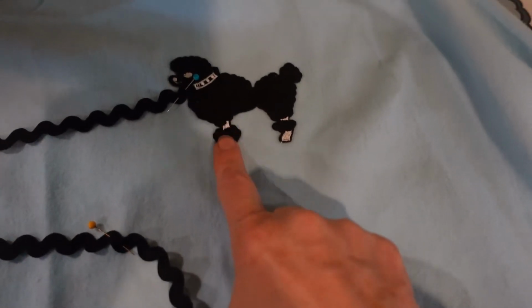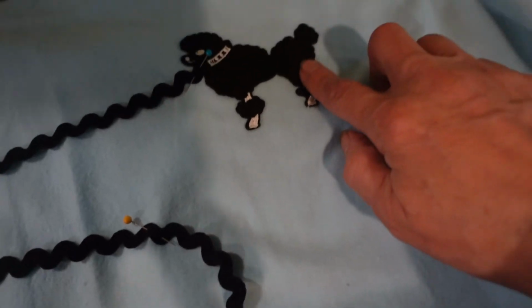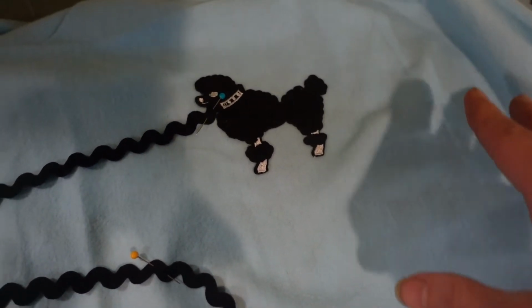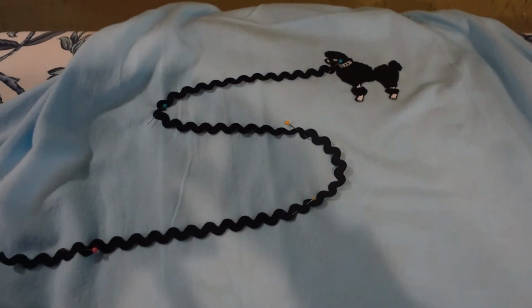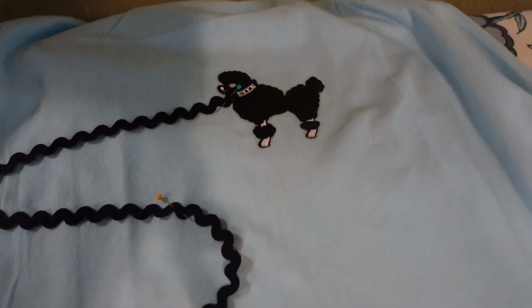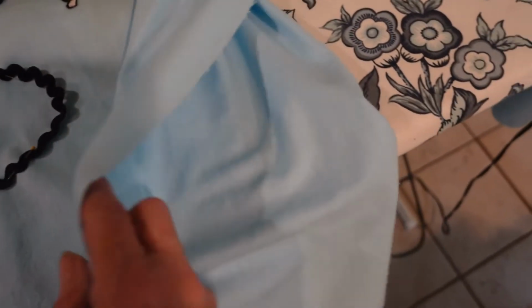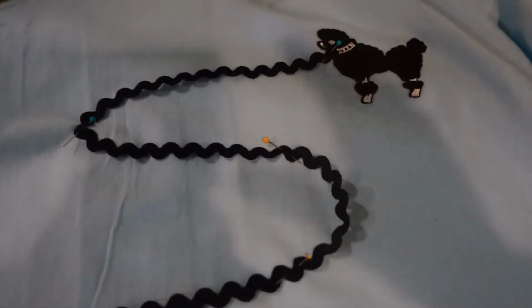So I ironed on the poodle, and this is a smaller one. There's a bigger one and a smaller one, and we're going to make her friend's, and she's a little bit older, and we'll make hers bigger. And put the rickrack here. She came up with this little design, if you could see. Even though I ironed that, I'm still going to sew it just a little bit on there so it'll stay put. And the reason that I did not sew this and this together to make her skirt is because I think it'll just be easier for me to sew that on. I can work with the material easier. So here we go.